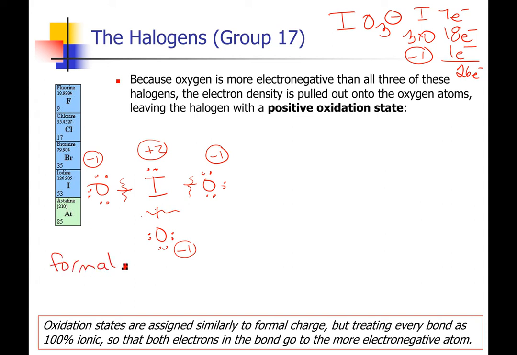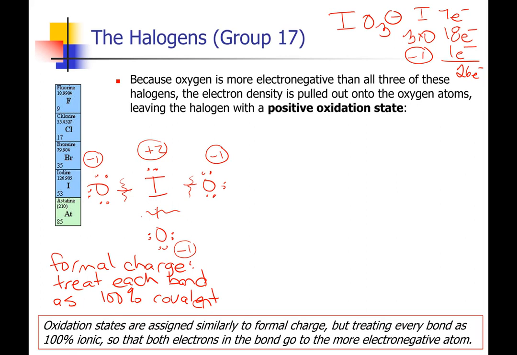And so when counting formal charge, we treat each bond as 100% covalent. So we always give 1 electron to each atom. And we could minimize the formal charge and we would get a Lewis diagram with a couple of double bonds in it and still a -1 formal charge on one of the oxygen atoms. And that would be fine as well. We'd have 3 different resonance structures. They would all look lovely. And we would get exactly the same oxidation state from those Lewis diagrams as we're going to get from this Lewis diagram.